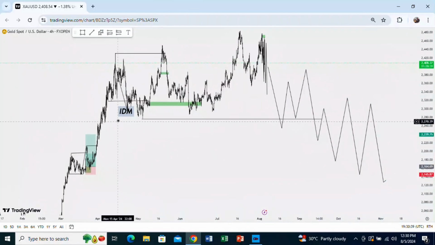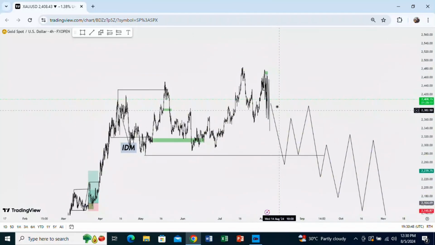So this is pretty much all about these things: IDM, breakout structure, change of character, and order block. I also told you what's going to happen next. Okay, this is what I'm expecting. In case it goes up, then this will be another story, but so far I'm expecting this. Okay, this is a higher time frame. If it closes below this, then gold is done. And on the smaller time frame, I told you how you can get an entry.